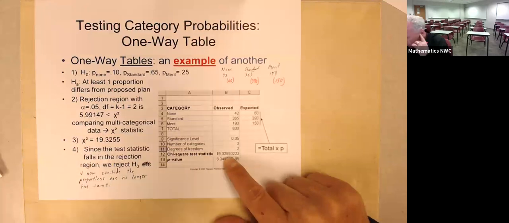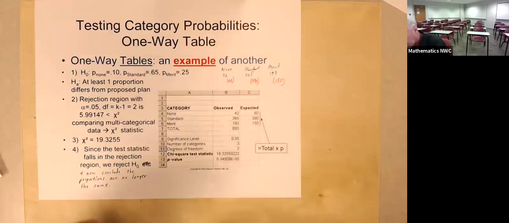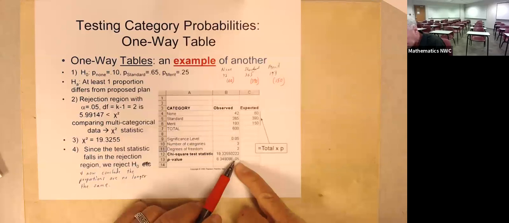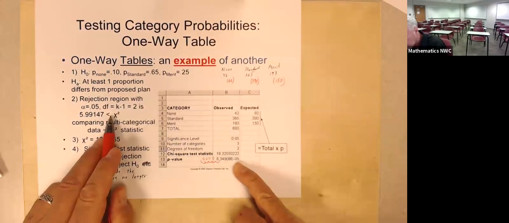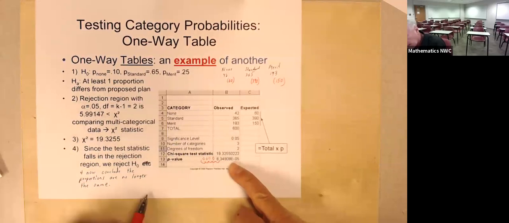Well, what happens here? They could give you the p-value, something times 10 to the negative 5. That means that this decimal would have been moved over 3, 4, 5. That's a really small p-value. That's also like saying you blew it out of the water. This number was way past our line in the sand. This is so much less than our alpha. We definitely now have sufficient information. We can conclude the proportions are no longer the same.